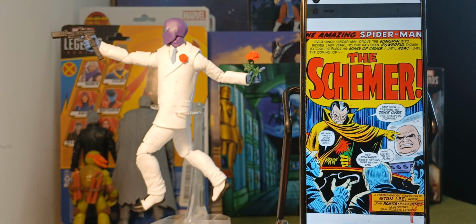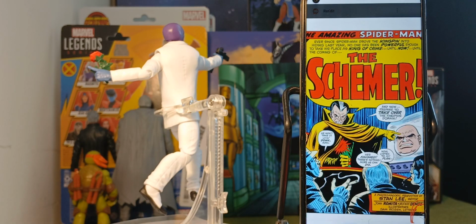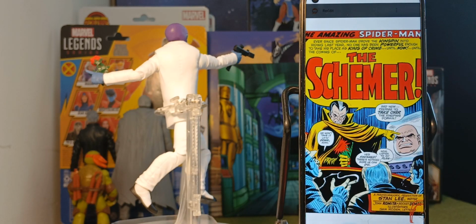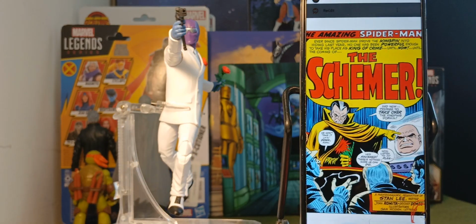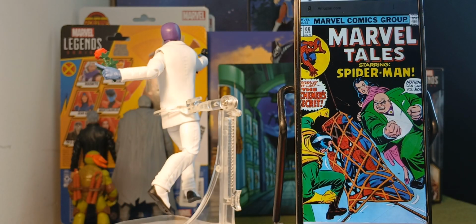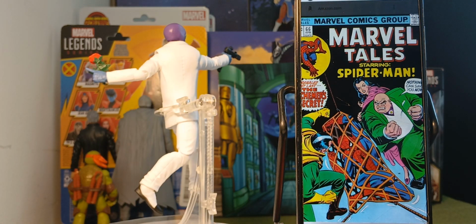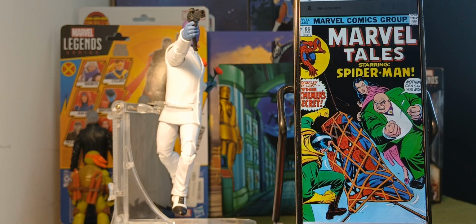And as the Schemer, his first order of business was to try to overthrow his father, the Kingpin, and take control of everything. I guess that's what you do when you've been embarrassed in front of your friends by your father. You try to take over his criminal enterprise. But oddly enough, he did actually succeed at it and took over his father's criminal enterprise. However, it sent Wilson Fisk, the Kingpin, into, I guess, a coma or something. It made him fall ill, which made Richard have a change of heart.